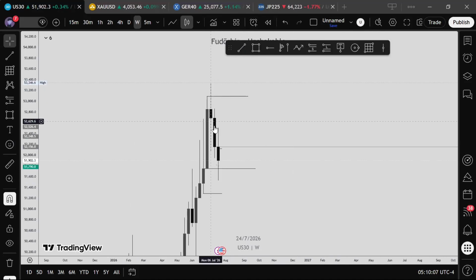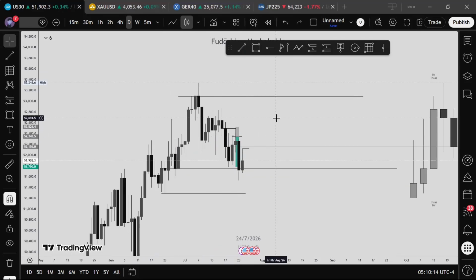You had this sweep 2 weeks ago. This was last week. This was the previous week. So 3 weeks ago, we had this sweep and closure coming down to the daily time frame. We've confirmed our bias is bearish if we are using the weekly. This might also serve as a break of structure. It depends on how you want to look at it. It might not be a clean one, so best not to use it, but it can serve you if you want. We had a daily break of structure right here, and ever since we've been confirmed bearish till at least this zone, if not this zone, right?